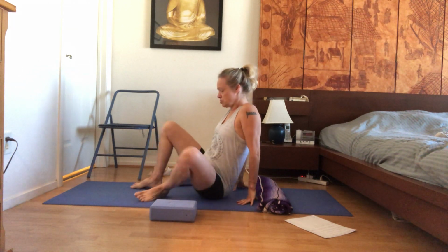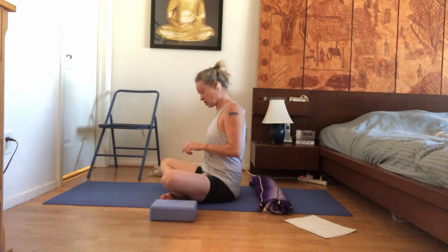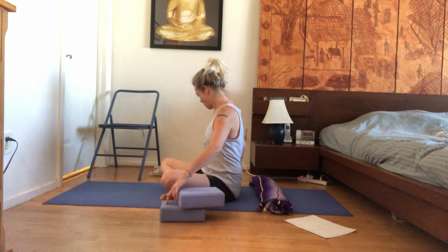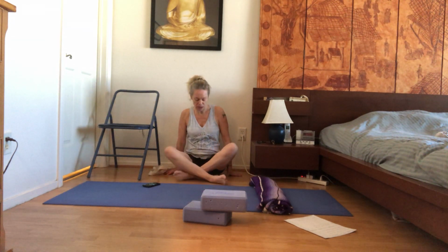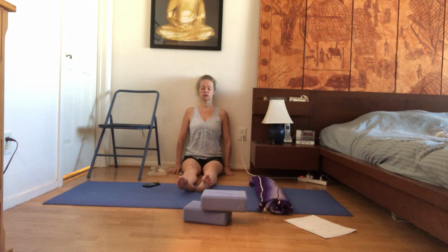Next one, we're going to use the chair. No, sorry, we're not going to do that yet. We're going to use a wall. So just prop yourself up against a wall. Your legs can be crossed or your legs can be extended. Finding the wall, snug up against the wall. You don't have to be completely up against it, but so your spine is long.